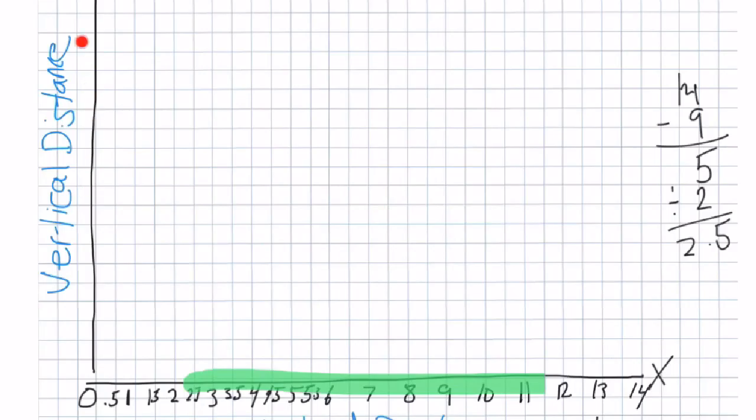So, for my vertical distance, you need to run a few tests on your car and try to get an average range of the distance it's traveling. I know that mine travels usually in the range of 30 to 40 inches from the ramp. So, I know how to set up my scale. I want to use something as accurate as possible. If I were to count by fives, it's not going to be accurate enough. Counting by ones, my graph is going to be way too big. And counting by twos, it's still slightly too big. So I'm actually going to count by threes.